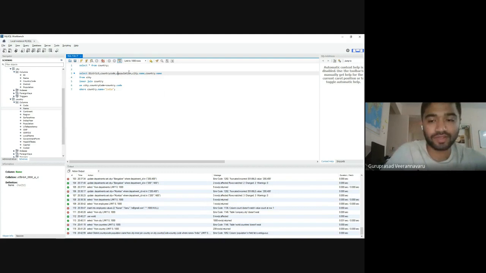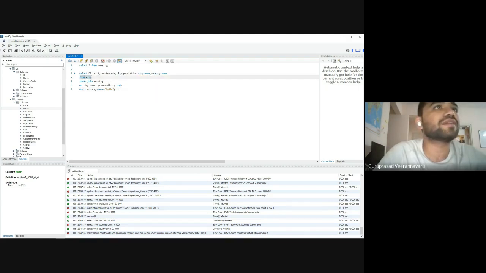Let's say city dot population. We'll do city dot population, city dot name, and country dot name. From the first table, I want to join it on country, such that the code on both sides is the same. And where country is India.